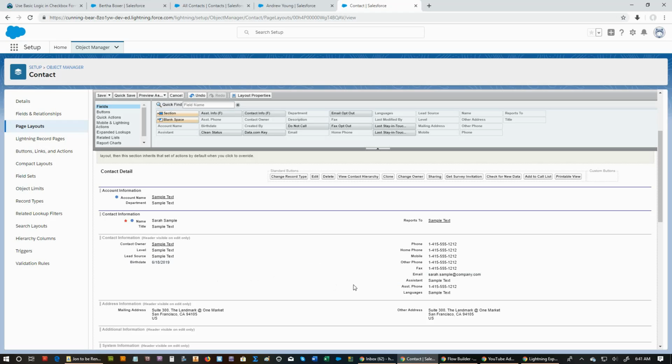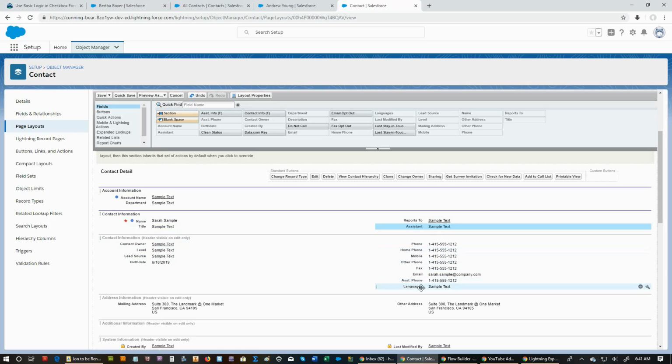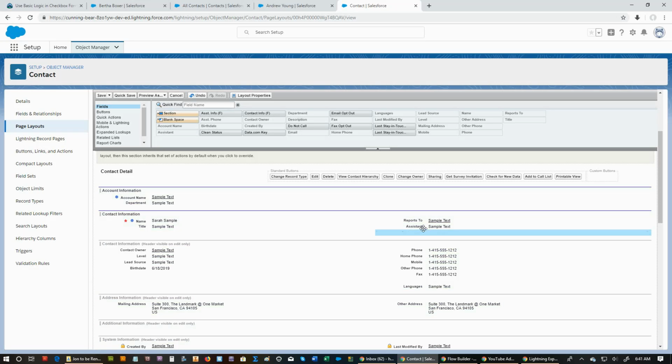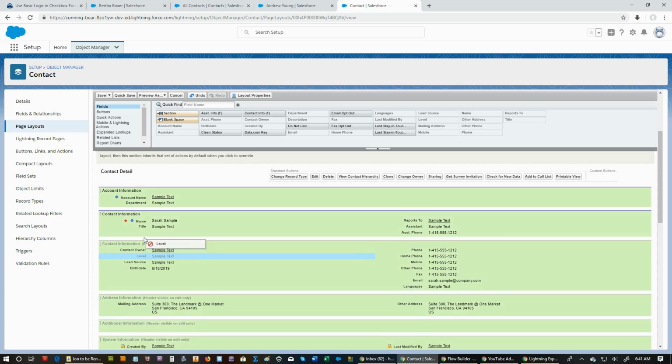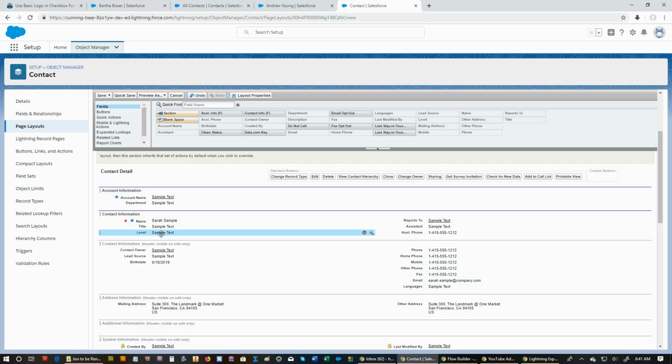And this is really just for the highlight bar, but I probably want to be able to actually edit who their assistant is and their assistant's phone number. We're actually going to talk about this later in another video. Let's get some of their basic stuff over here. So I'm not so worried about their level in the organization, but I'll go ahead and put that up here, and then I'll put all of their phone number stuff.